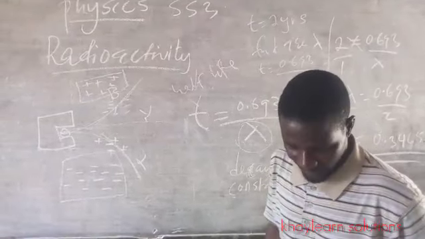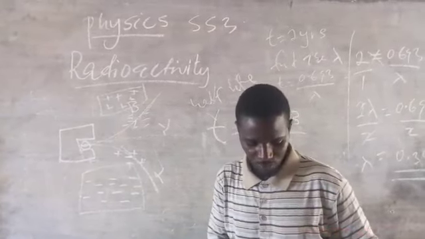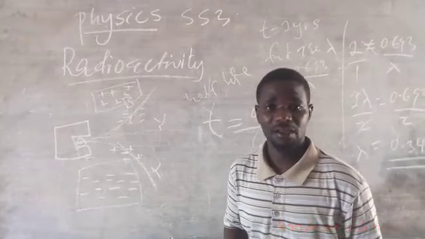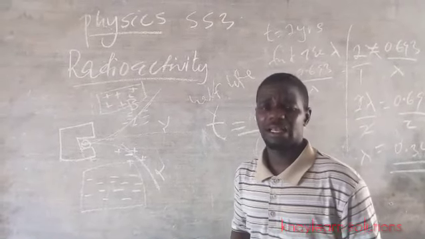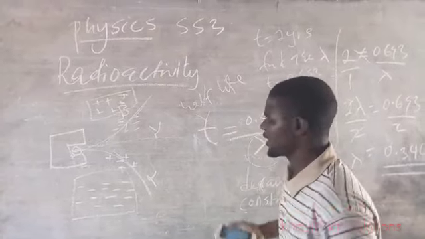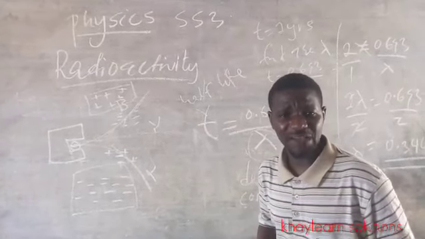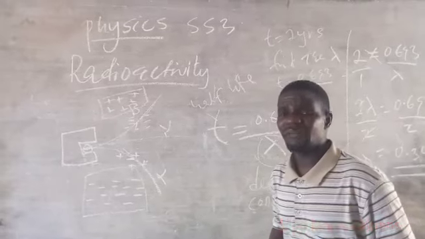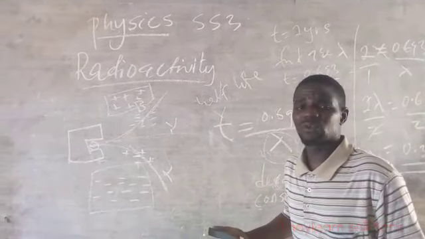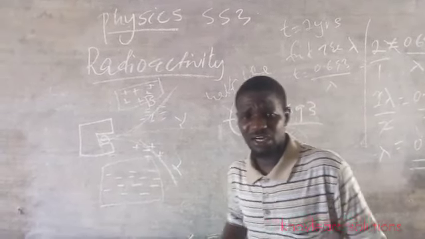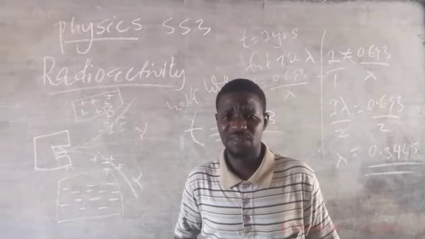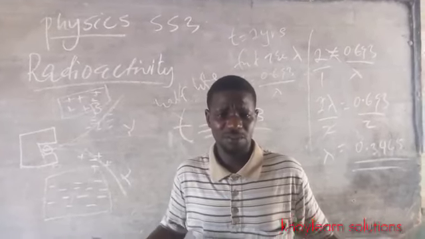My students, my advice here, which I've been telling you: once you are given an expression or a formula that one can use to calculate a quantity, that formula means a lot. You have to hold on to it. It's very, very important. So this is the formula one can use to calculate the half-life of radioactive substances. Sometimes they'll ask you to calculate the number of grams remaining after 5 years of a given substance, if the half-life is 2 or some certain years.